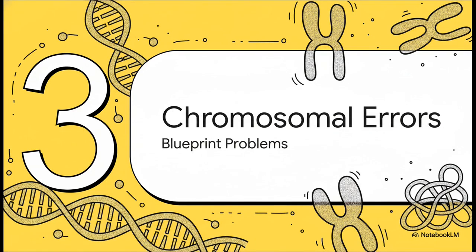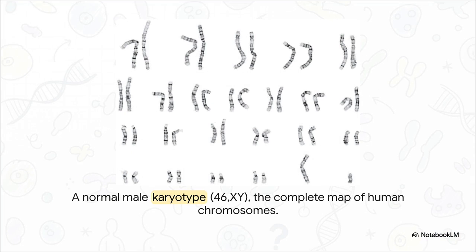All right, so we've gone from a single protein to a single gene's instructions. Now, let's zoom out. Let's zoom way out to the big picture. We're going to look at the entire genetic blueprint, the chromosomes themselves. What you're looking at here, this is it, our complete genetic blueprint, a karyotype. 22 pairs of autosomes and the 2 sex chromosomes, all neatly arranged by size. Think of it like a 46-volume encyclopedia for how to build a human. Any error in this map, a missing volume, an extra copy, can have major, major consequences.